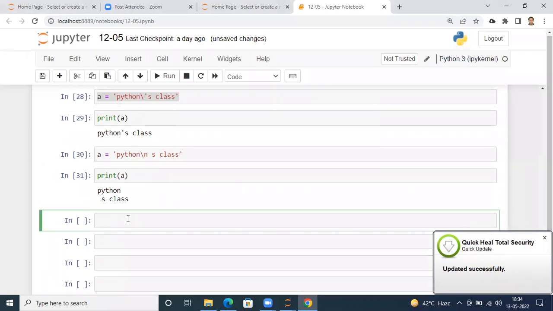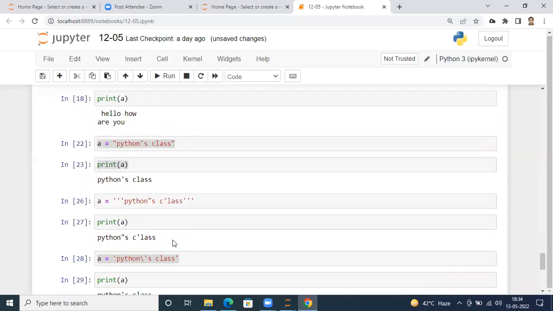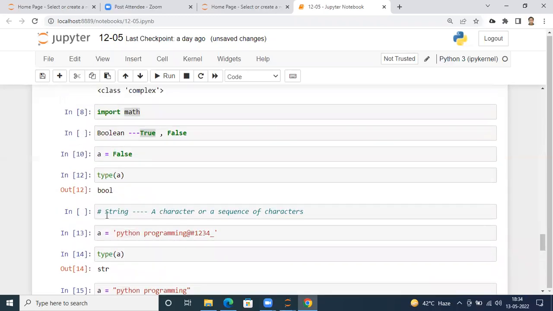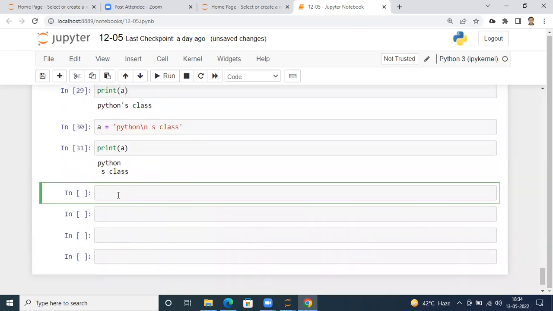As we are discussing the string, I'll tell you how string can be used other ways. You just saw what I have been typing here, and I've been mentioning this hash somewhere. What does this hash mean? Hash means comment. I think in the first class we discussed, but whenever I want a single line comment, I can put a hash and mention whatever I want to mention. Anything.